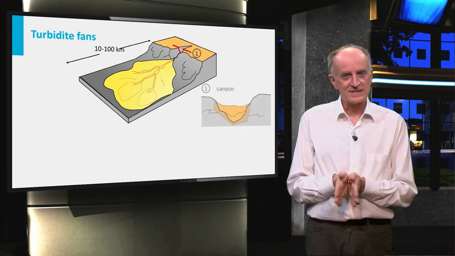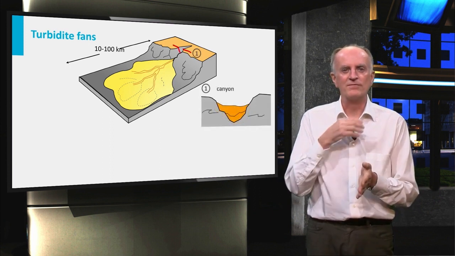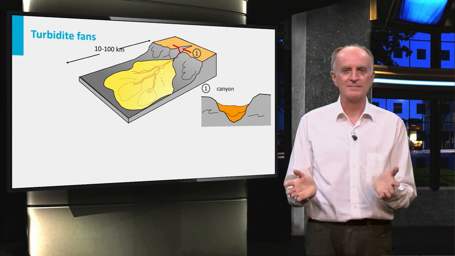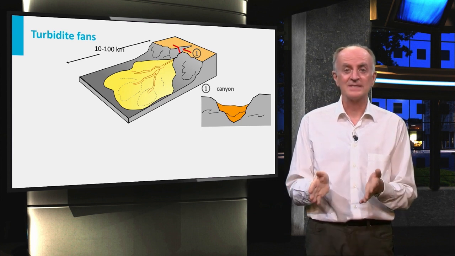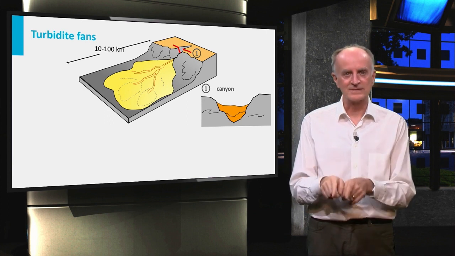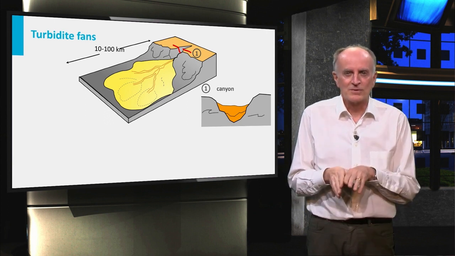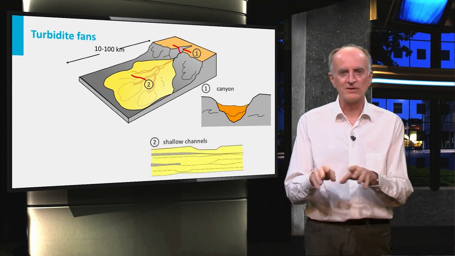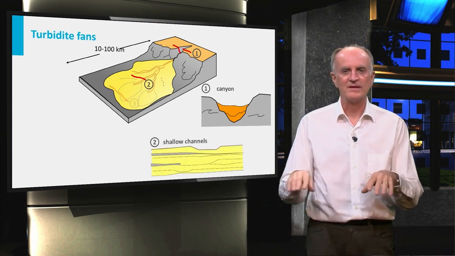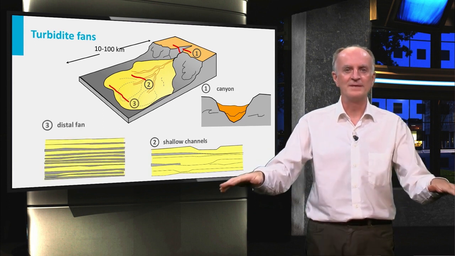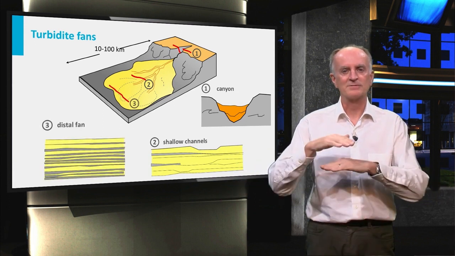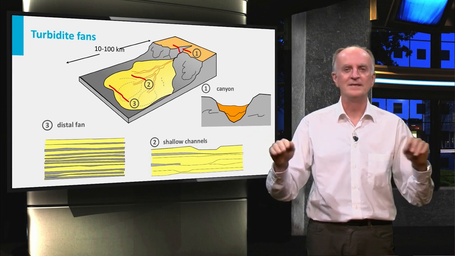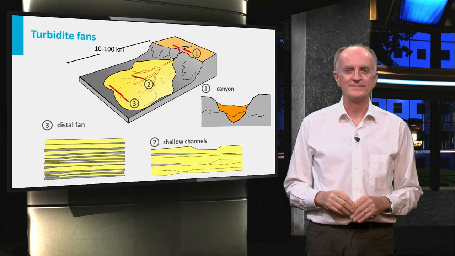In the upper part of the system, the turbidity currents move fast along the continental slope. Velocities are high and no sediments are deposited. In some places, erosion is important and canyons are formed. Close to the mouth of the canyon, sediments are being deposited and they will show channels and erosive features. Far away, full in the abyssal plain, sedimentary layers will be continuous and with constant thicknesses for kilometers. Indeed, a much quieter environment.